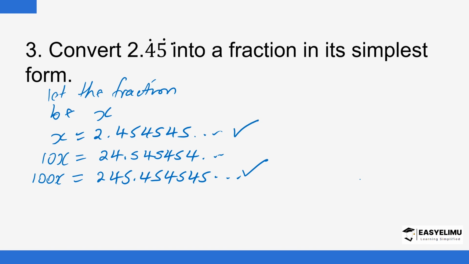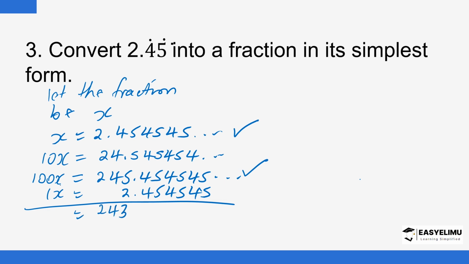So once you attain that, you subtract both sides. You subtract first line. Of course, we are subtracting the smaller one from the larger. So I'll be subtracting the first line from the third line. So here I'll be subtracting x, and the other side I'll be subtracting 2.45, 45, 45. So this will get 0, 0. The other side will get 240, 43. This other side I'll have 99x.